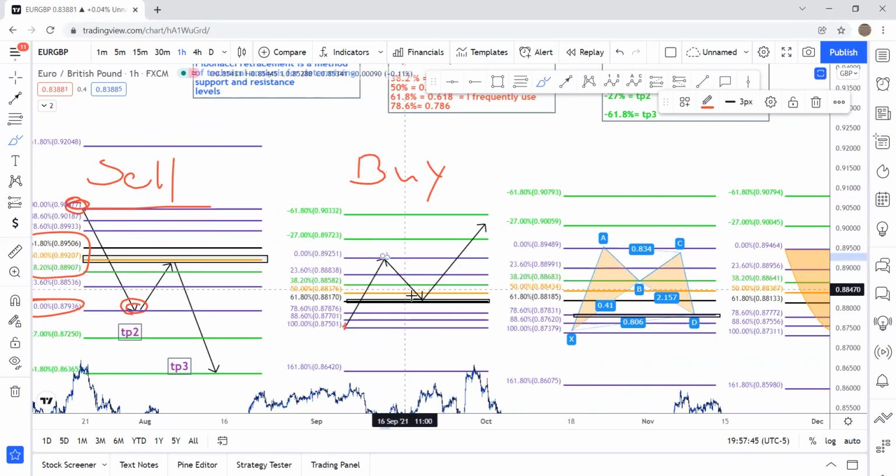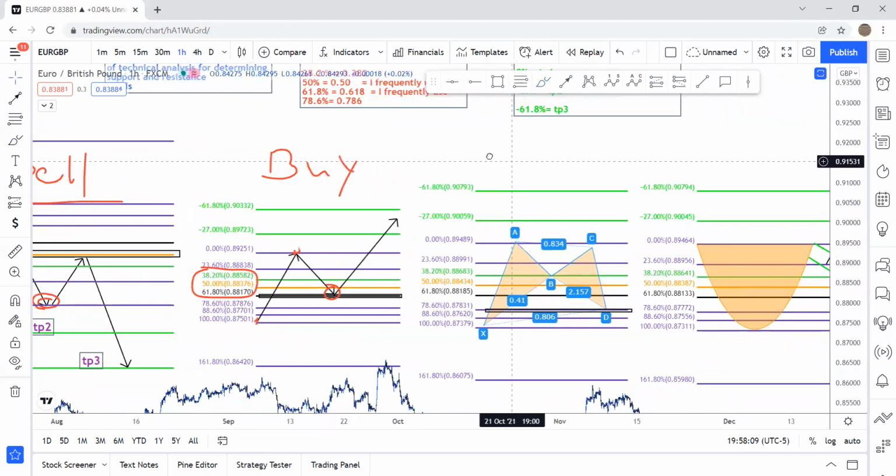And once price retests that structure, retesting the 618, remember, either one of these three areas I'm looking for price to pull back to. I love when the 618 lines up with the structure. Whenever that happens, that's considered confluence, and it gives you a beautiful opportunity to go in the direction that you're expecting.